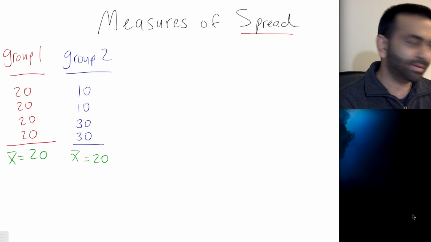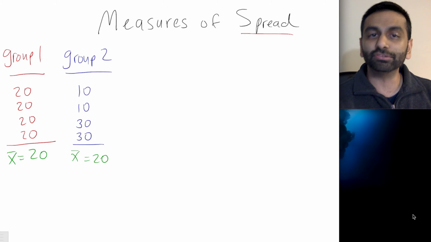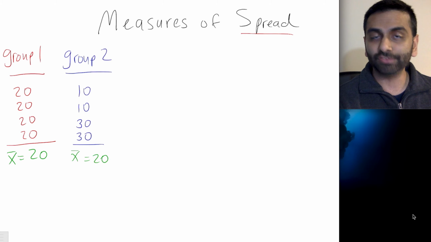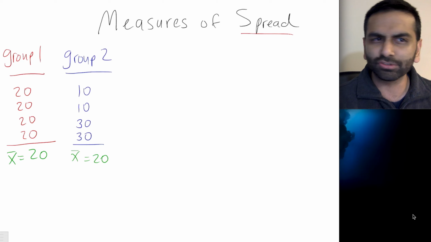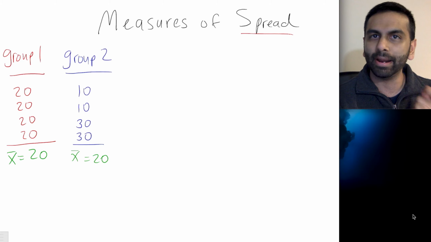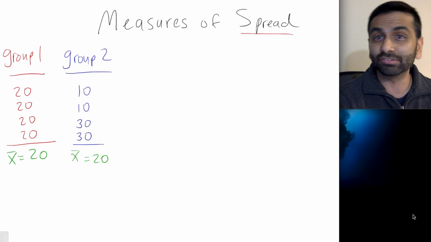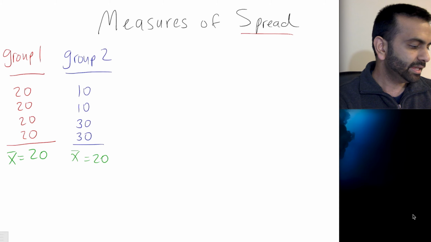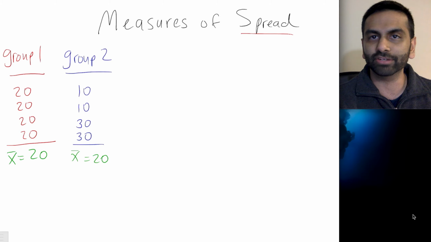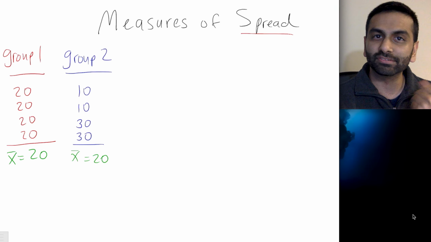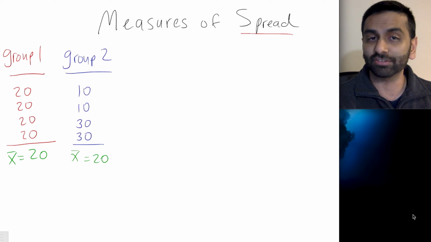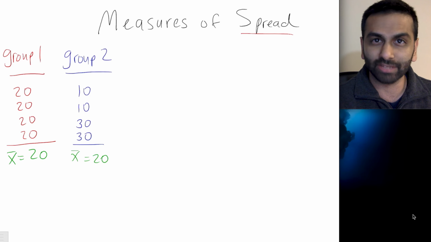So while the mean is a good data reduction tool, where instead of having a bunch of data you have one number, which is a good innovation, the problem is you sometimes lose too much information. Here, if all you look at is the average of these two groups, you lose some insight. That's why we have a new measure called standard deviation.